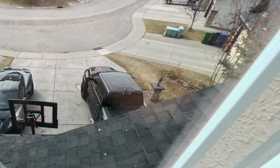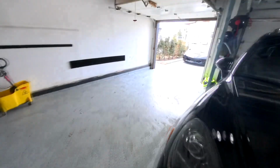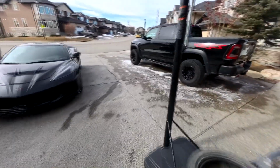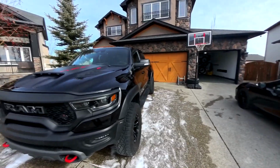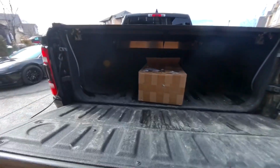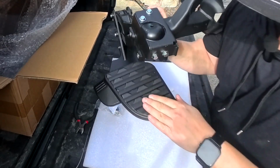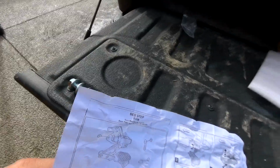And then there's a TRX, which I'll be working on today. So today I will be installing a new bed step on my truck. This particular truck is a 2022 Ram TRX. This one's aluminum with a powder coated finish, and I like how the tread matches the existing bumper. It looks like a really nice solid piece.